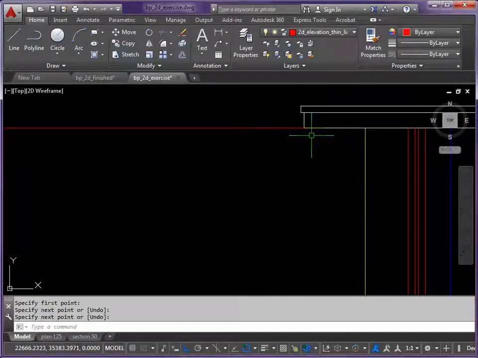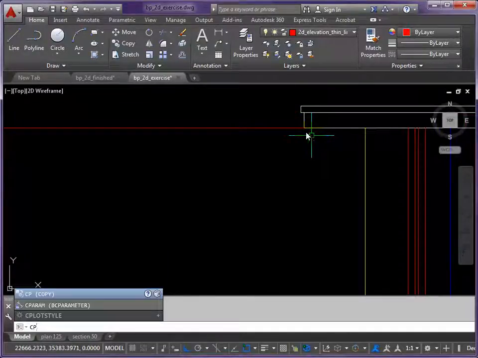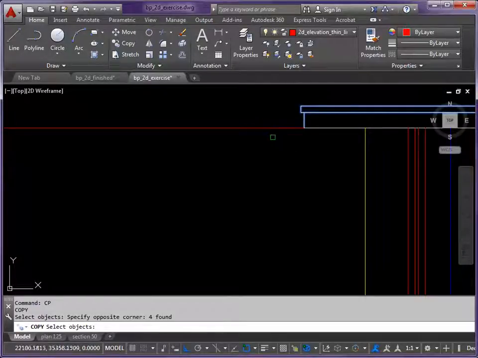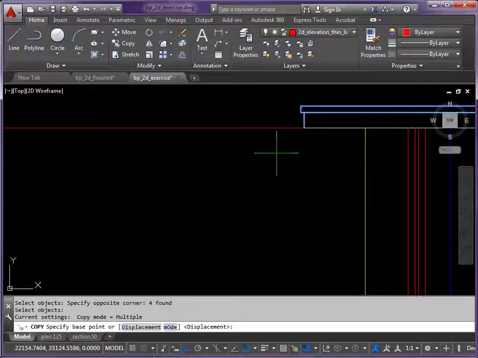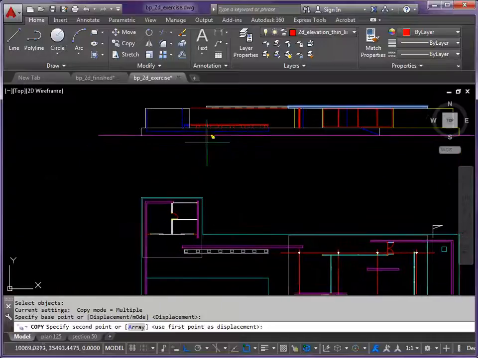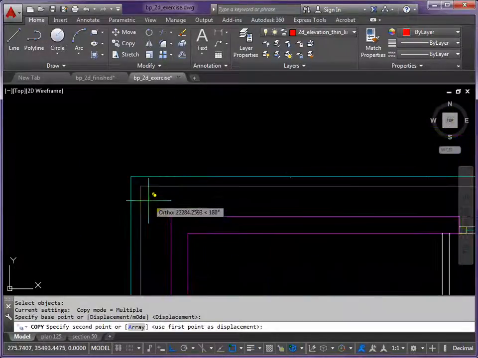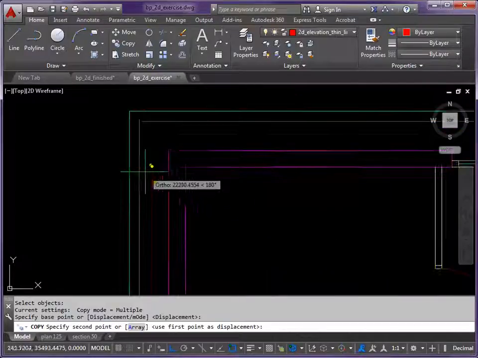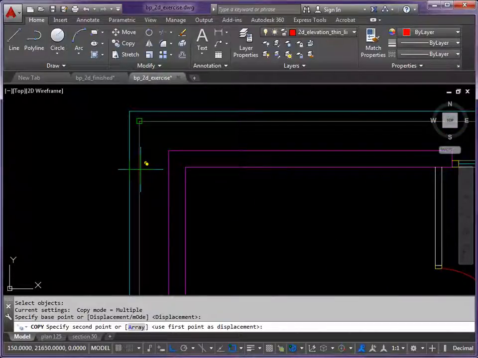Why don't we copy these objects? CP, return, take those 4 objects and return, and the base point wants to be this line, end of this line. Destination point's a bit trickier. Okay, place my cursor at this position, but tap the tab key until we see the perpendicular word.